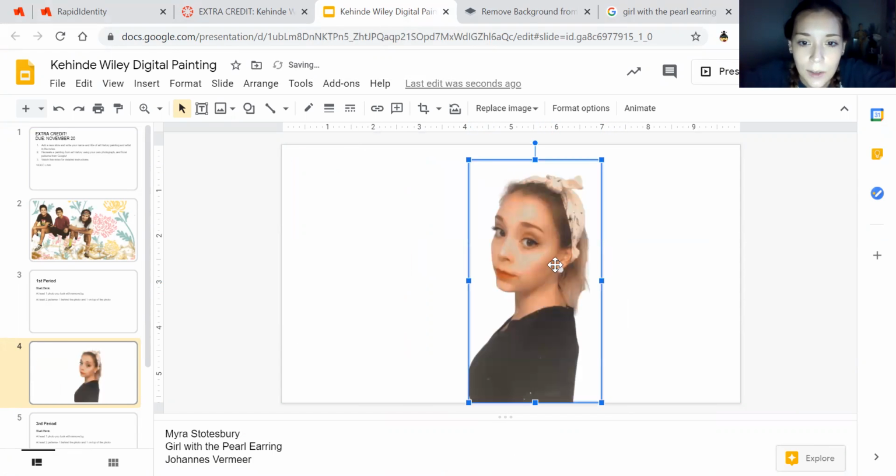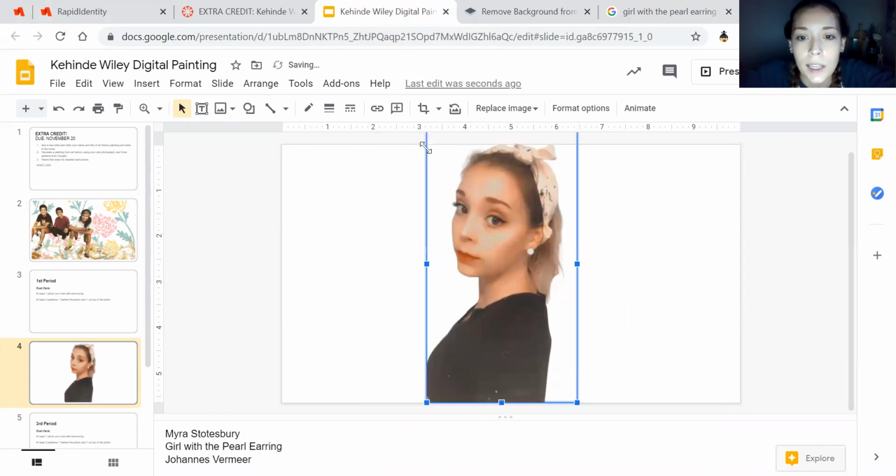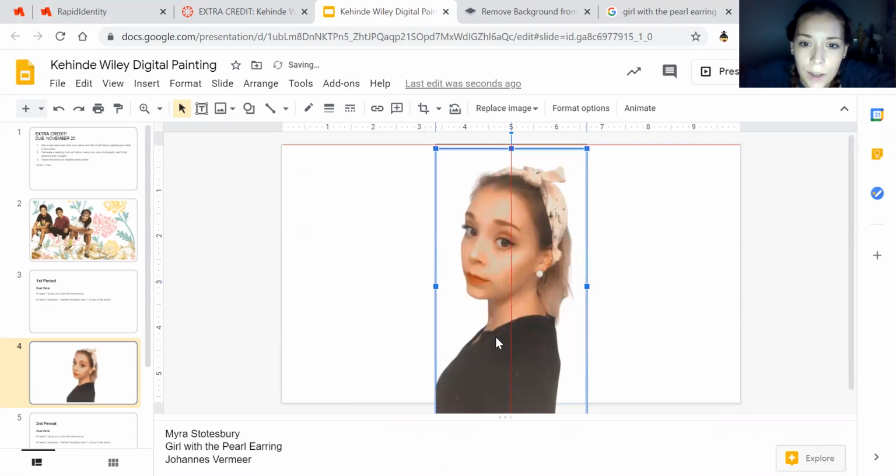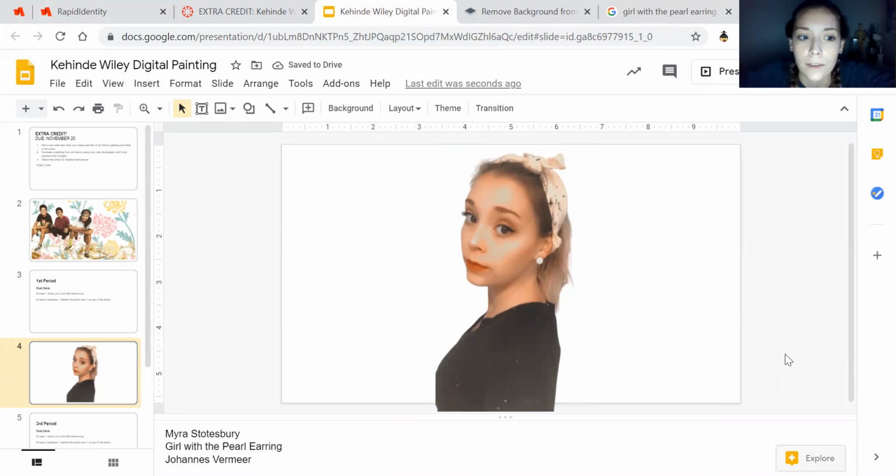You can place it, you can move it around, and make it a little bit bigger. And right in the middle. Okay, that's where I want my picture to be, my photograph.